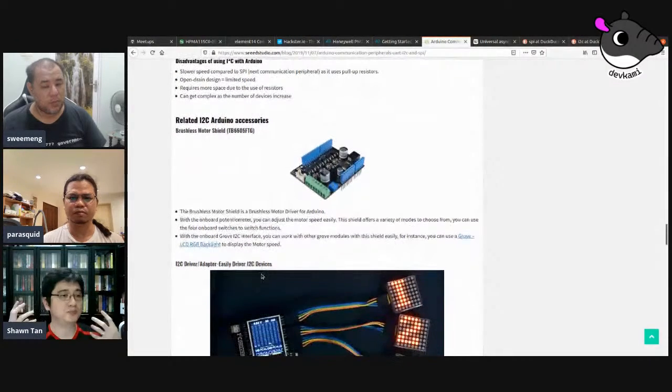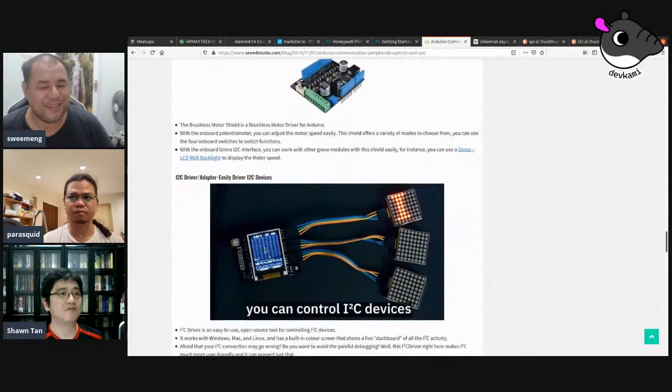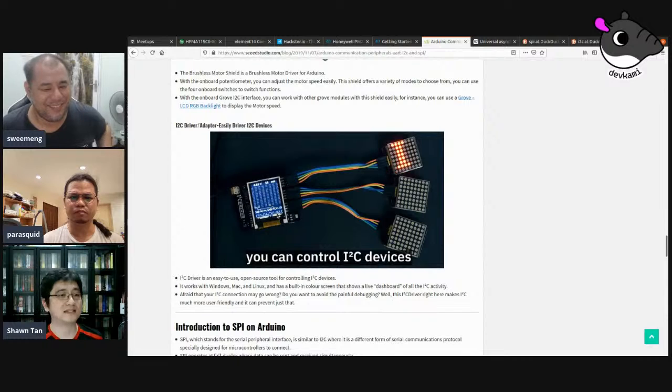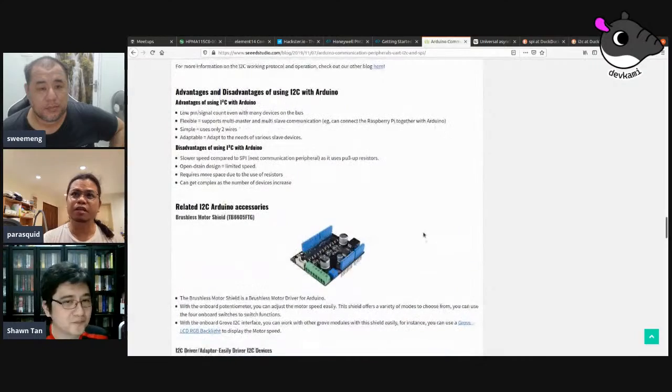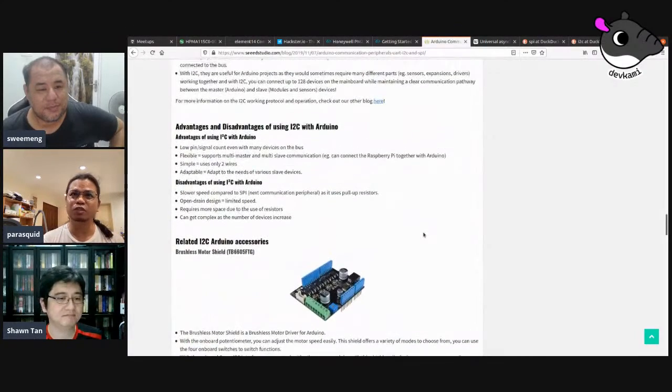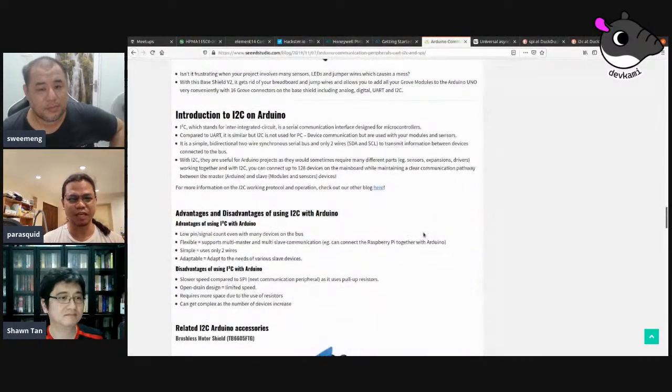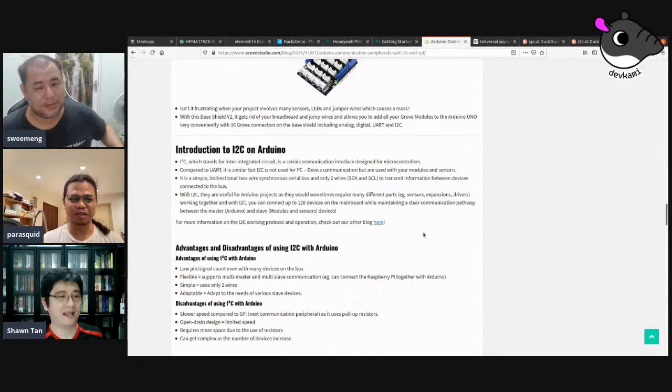In fact, it is also a multi-master bus, so you can actually have multiple masters on the same bus as well. But keep in mind that your bandwidth is limited. You can connect as many as you want, as long as they don't share the same I2C address, because every device will have to have its own address.